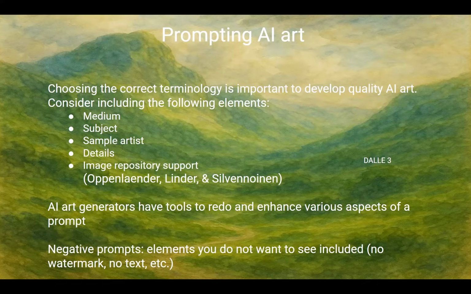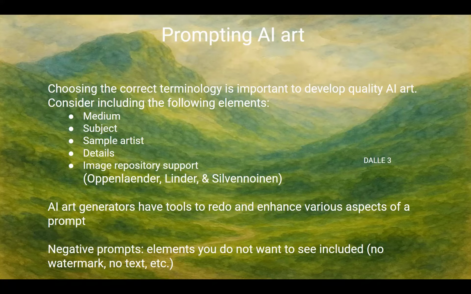So where you can find similar images, where these images might be housed, what online source images like this can be found in. So like the National Gallery of Art, the British Museum. They have a whole online repository of images that you can access and look at for free. So spelling out one of those locations can help to guide the AI prompt to find something that matches the style you're looking for.